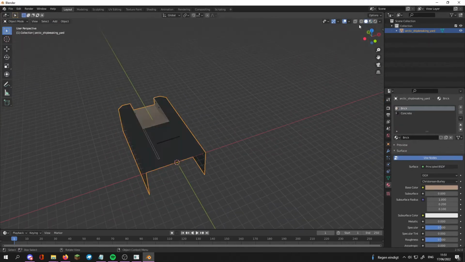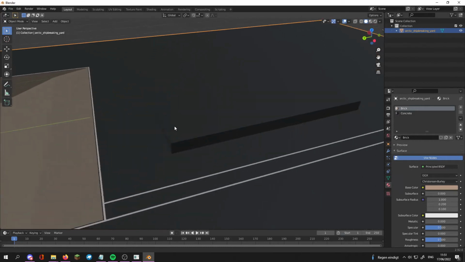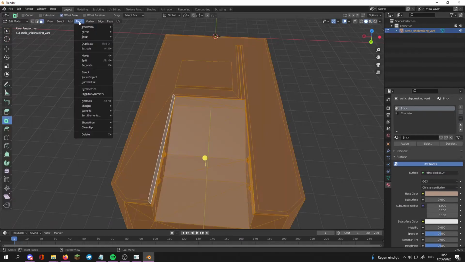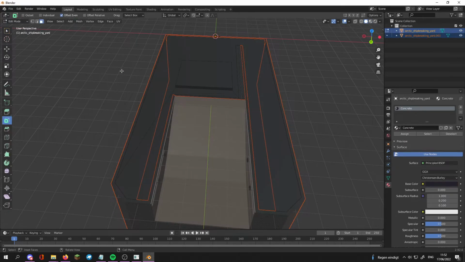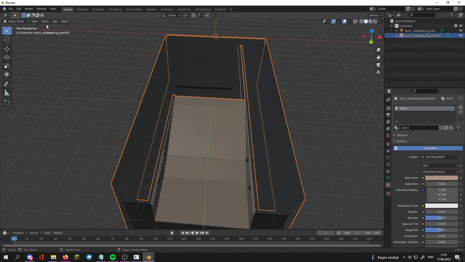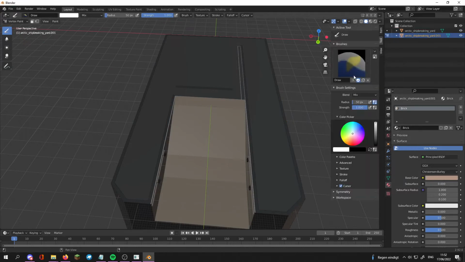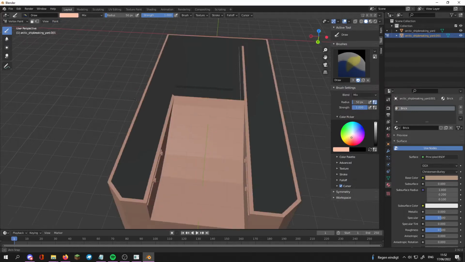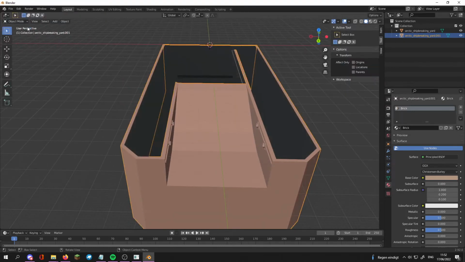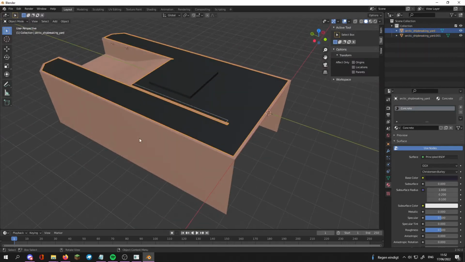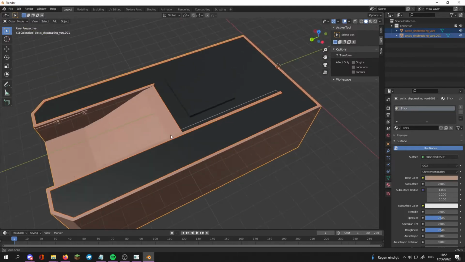So we want to go into material mode. You can see all of the materials are still the old materials. You want to go into edit mode. Then you want to go into separate by material. Now it's separated between the two materials that we just assigned. You go to vertex paint, open up the tool, and then open the toolbar, select the color that you really want. That's not really the color I want, but we'll have it anyway. Concrete is completely fine, and then you join them up again, Control J.